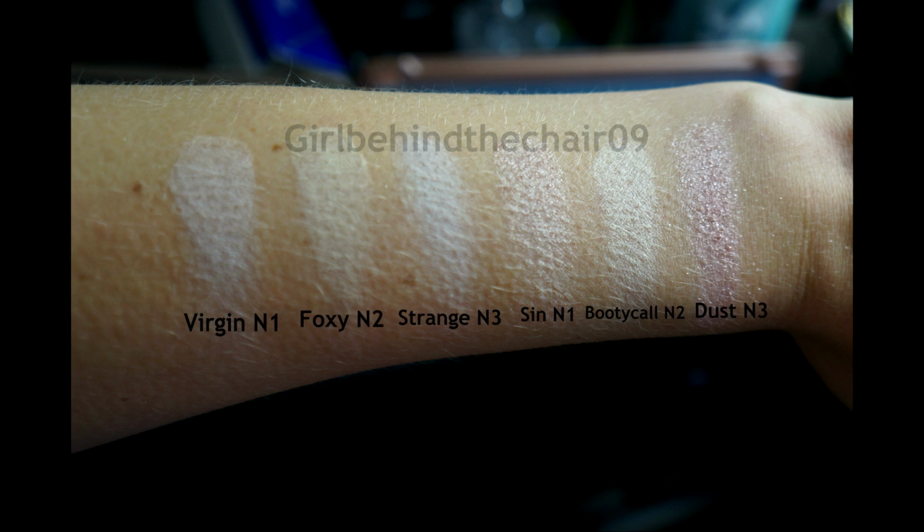I would say that to me, Dust seems like Sin but pinker. So if you love Sin and you would love a pinker Sin, that's most comparable. To me, Strange has more of the texture of Foxy as far as that matteness, but Foxy definitely has a yellow tone, where Strange has more of a white to slightly pink tone.